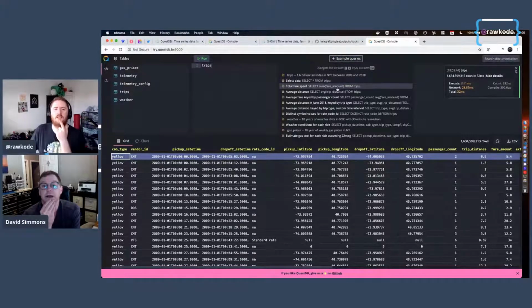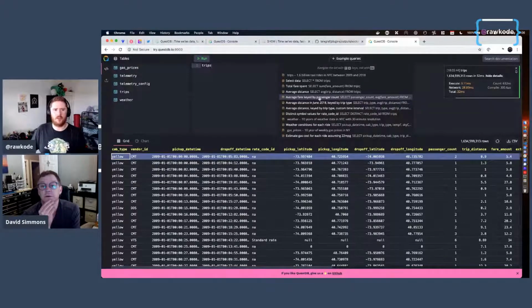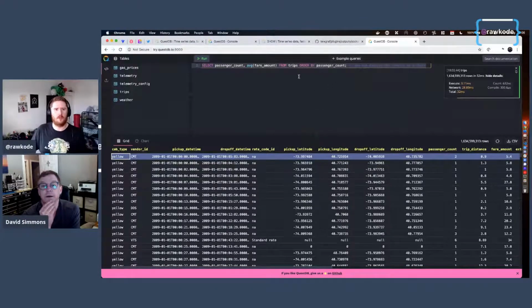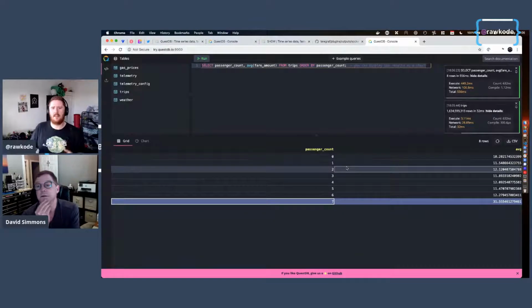Okay. So you can actually do an average over all 1.6 billion rows, like the average distance. Well, let's do the average fare keyed by passenger count. So that works out how many people were in each of the cab rides, and then works out the average fare.